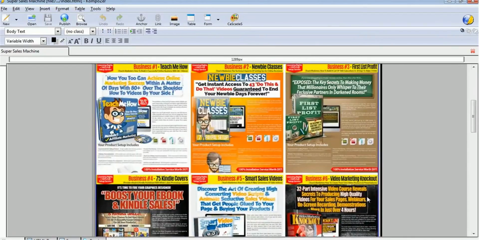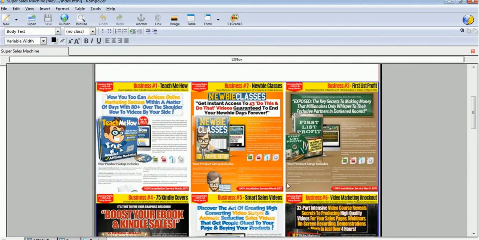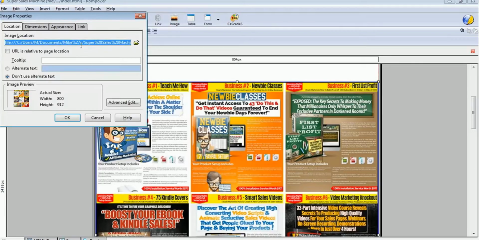Now neither one of these images is showing up, so what you do is click the image, you go to image properties, and see what you see here.